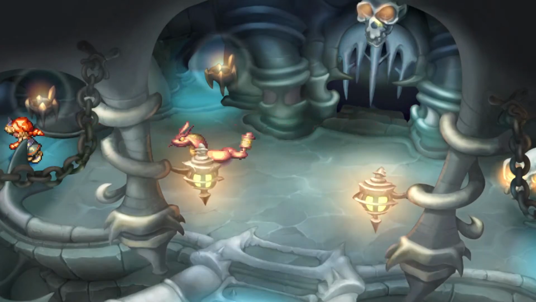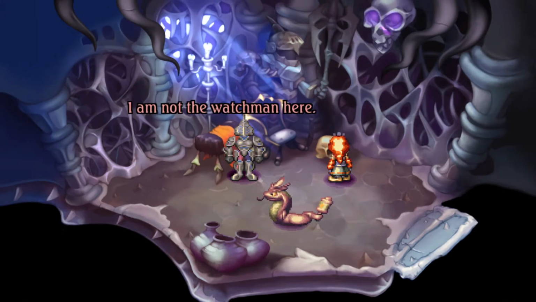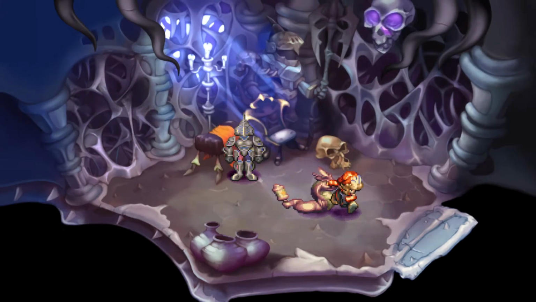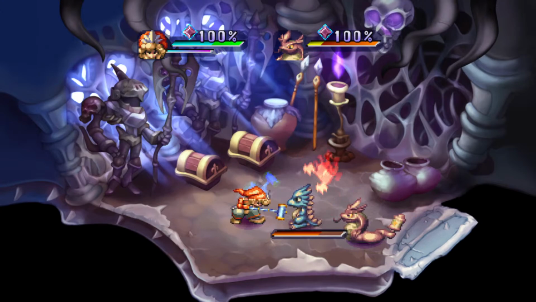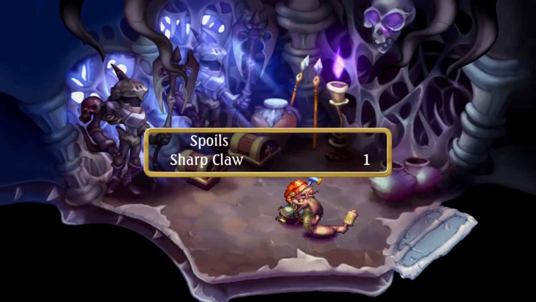Sassy fire thing? Alright. Yep, I'm just gonna wing this. I'm gonna look for it myself. Don't possess the key? Then be off with you. Fine. Jeez, everyone's rude around here. Just because you've been trapped for thousands of years inside a freaking skeleton dragon doesn't mean you have to be rude about it. Wow, he died quick.